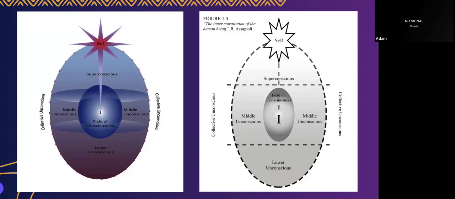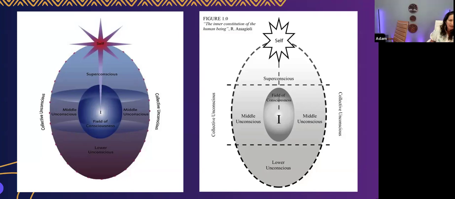Assagioli emphasizes that we are this transpersonal self, and that the personal self, which is the I, is a reflection and emanation of it. It's radiating the self, and it's filtering through the personality and the mind. When we connect to the transpersonal self, we experience freedom, expansion, universality, and a sense of unity, in contrast to just the personal self.